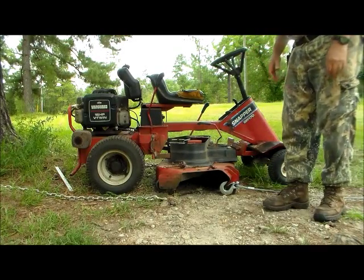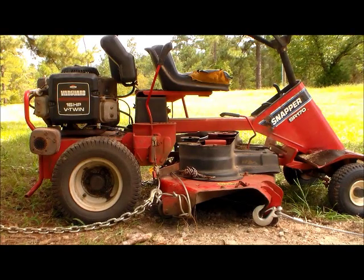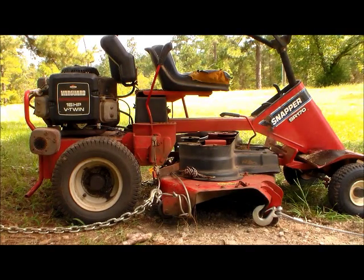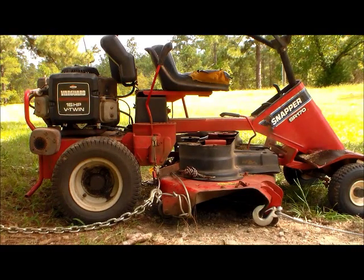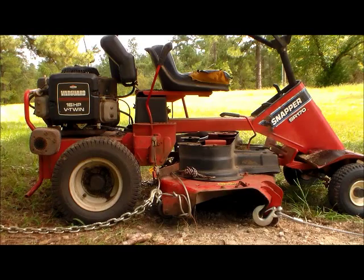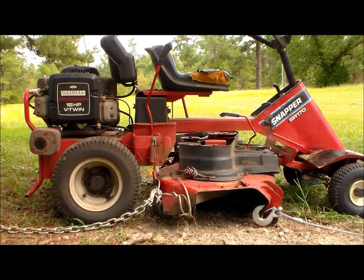It looks like we'll have to rig something a little more elaborate than that. Our cable lashing is done, and we may have some unexpected results, but we're going to get some results. The cable is passed over, through, and around with several passes to distribute the weight and pressure more uniformly on the back of the mower deck. Hopefully, it will wind up distorting the deck less in the rear and helping us to correct it in the front as we wish to do.